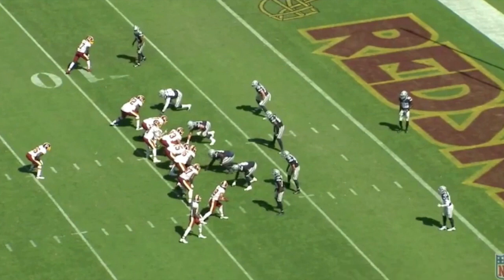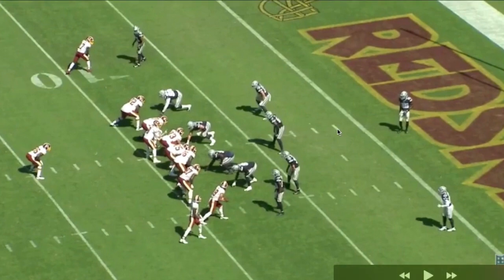how this defense uses both safeties, you know, like Jeff Heath and Xavier Woods. One can play in the box, one can play free safety, and those guys can exchange places, and they can both be as good as the other safety, as they are in each spot. I don't even know if my English was right there, but pardon me. But if you take a look at Xavier Woods right here, what this is is that this gives you flexibility in terms of, I have a cover guy in the box and I still get a hitter deep. You know what I mean?